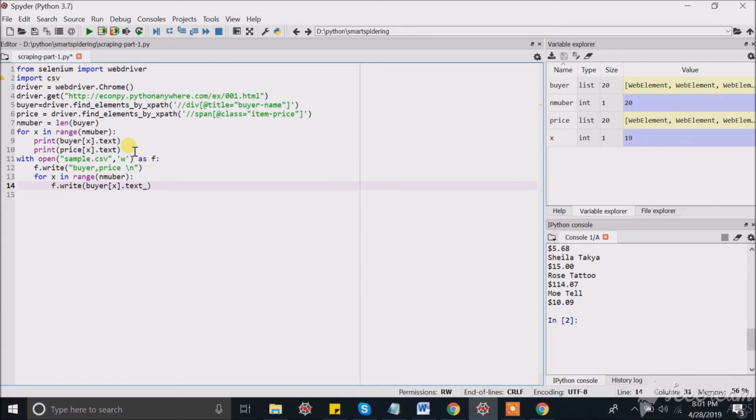Then append, using the plus, a comma because it's a CSV file. Then we have to store the price dot text, and again we will use backslash n to move the cursor to the next row.